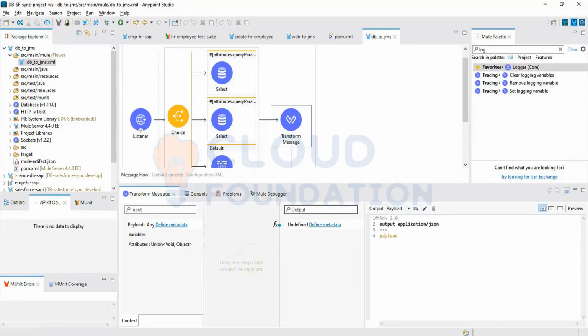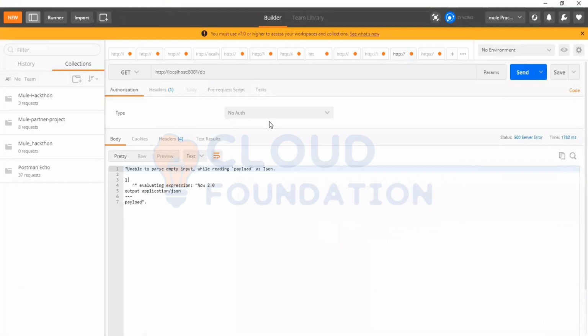Now tell me one question. If we pass both emp name equal to some value and emp no equal to some value, I am passing both, in that case which route will get executed?